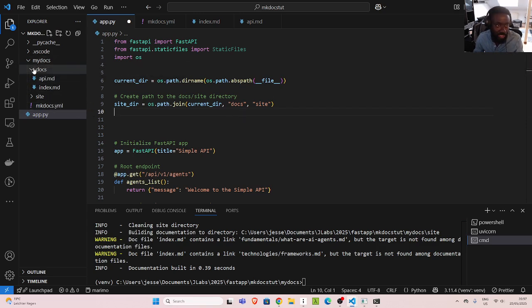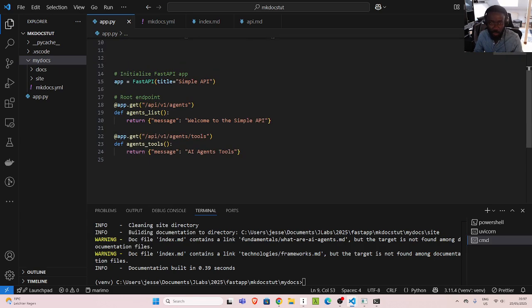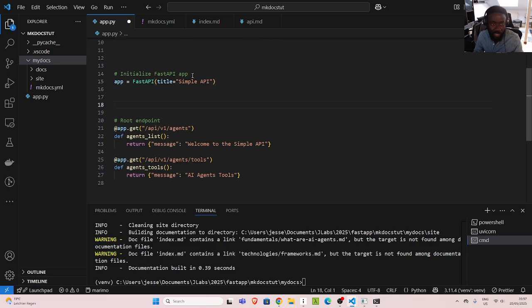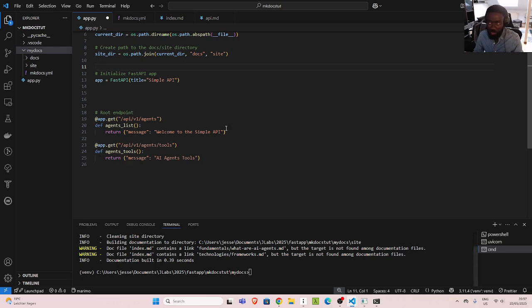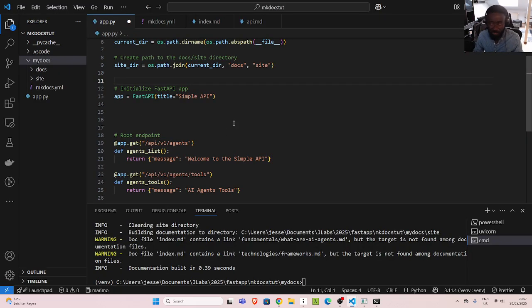So as you can see, we have the app, which is this file here. Then I need to move into my docs, and then docs and site, right? So that is what I want to do. Perfect. So in this location like this, now I have it here. Then I need to mount it. So how do you mount this? So first of all, I'll just go back again, let's reduce it so that it's small. Yeah, I hope it's big enough for everybody to see.